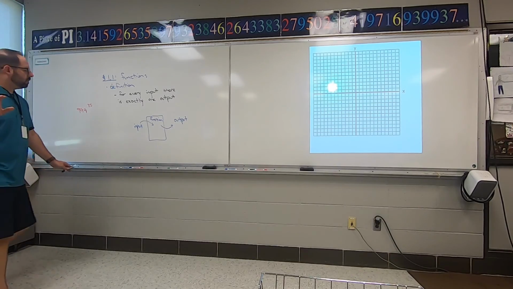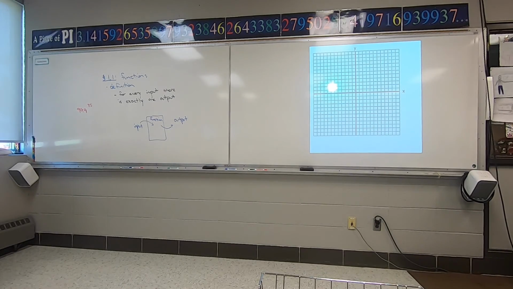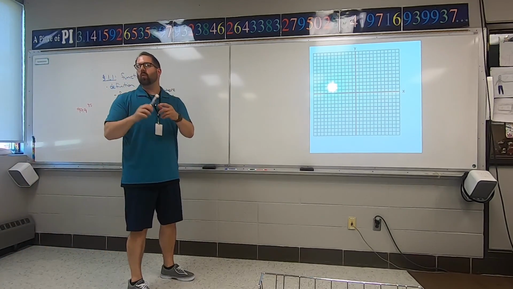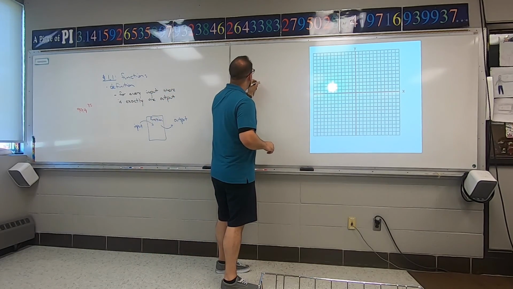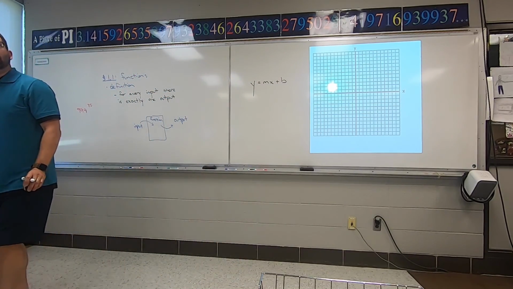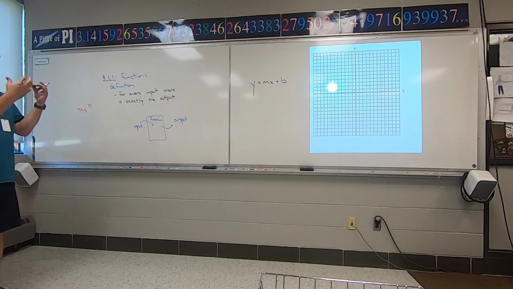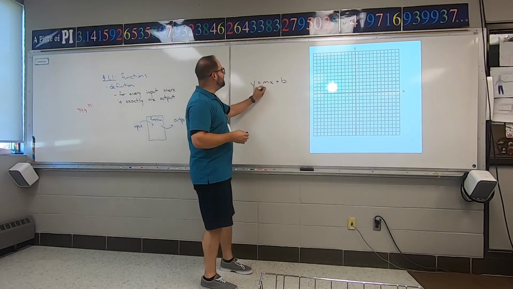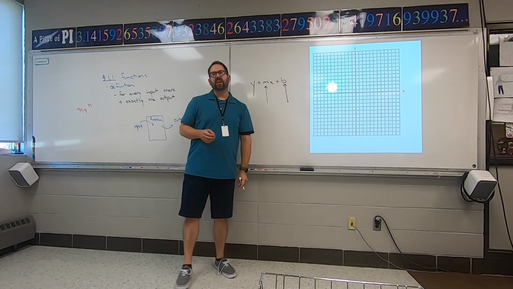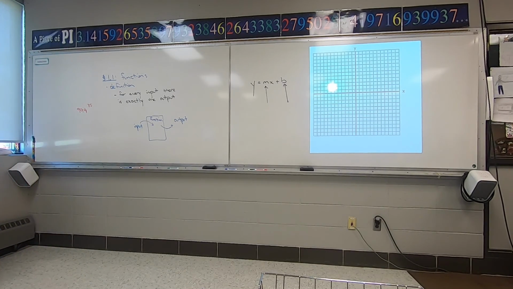Okay, now, we're on input and output, right? The idea is that most people in Algebra 1 were up to this point where you have inputs and outputs. This is something that they try to teach you in Algebra 1. They try to get you to kind of master it before the end of the year, where you graph. They spend a long time, almost too much time, talking about the different ins and outs of drawing a linear function, where these objects are the things you control. You control the m, which is your slope. You control the b, which is your y-intercept, and it will spit out different graphs.